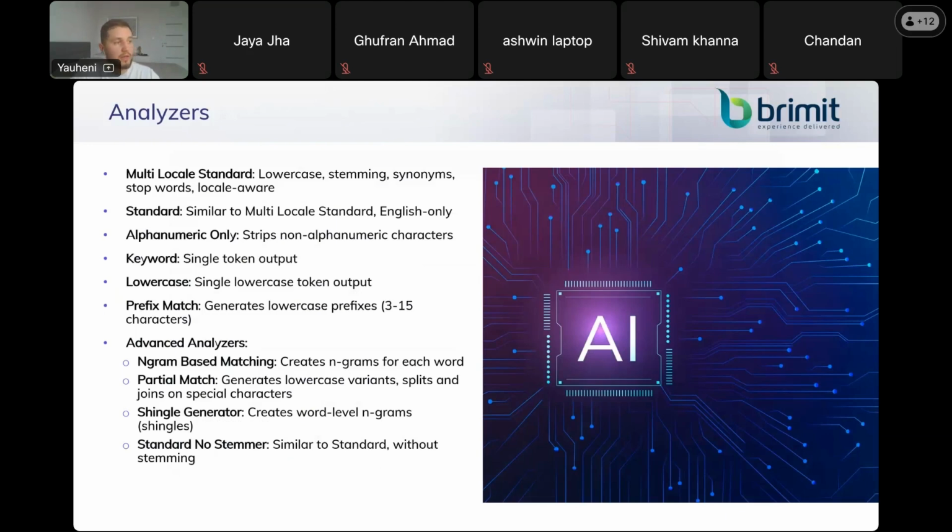And you can see how many analyzers Sitecore Search has. And of course, I can describe each one, but it takes a lot of time. And for that, Sitecore has good documentation. You can read about each analyzer in the documentation, and also Sitecore has in the documentation some examples of when you can use special analyzers and for which task.